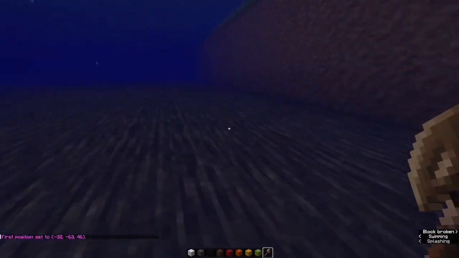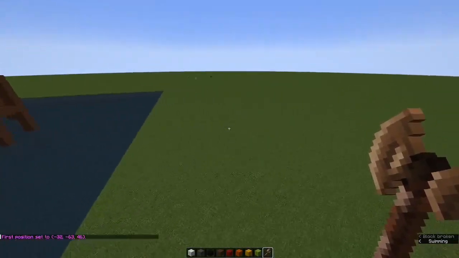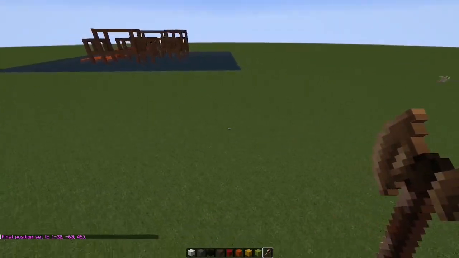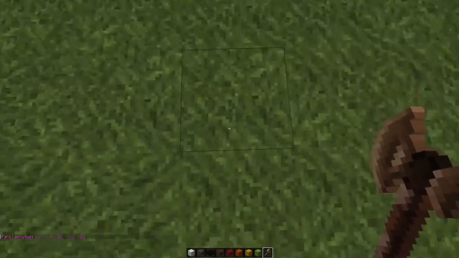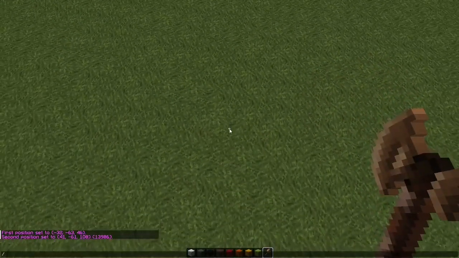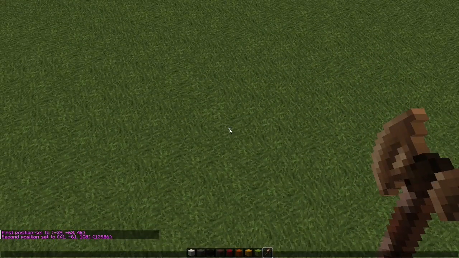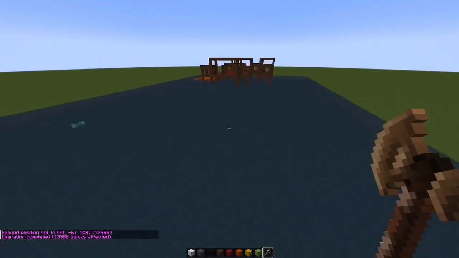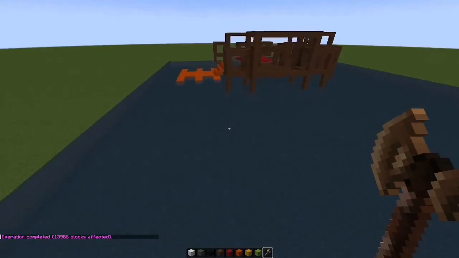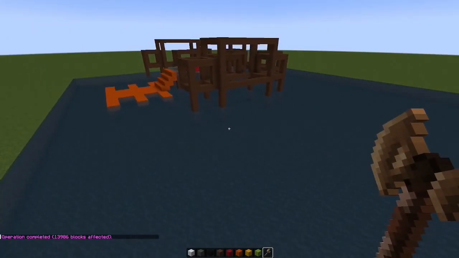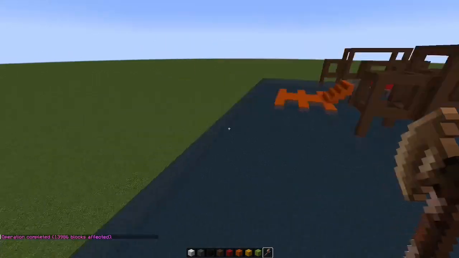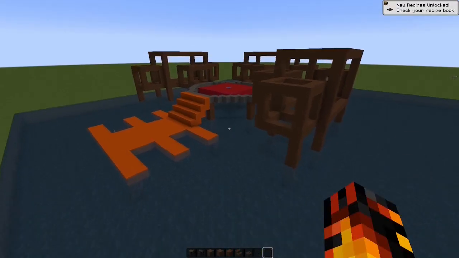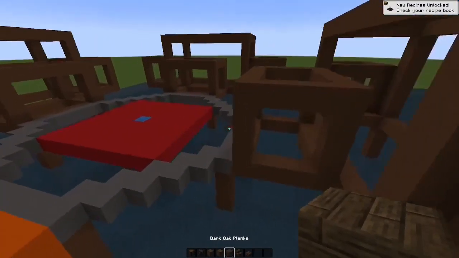Just from playing and building a couple things here or there, I know some specific wood types that I like more than others. For me, I love spruce and dark oak. They go well together. Oak is a good flooring for those. Just like here, let me just show you. It looks very nice. So we got our dark oak here.